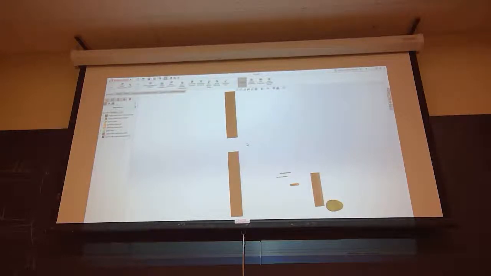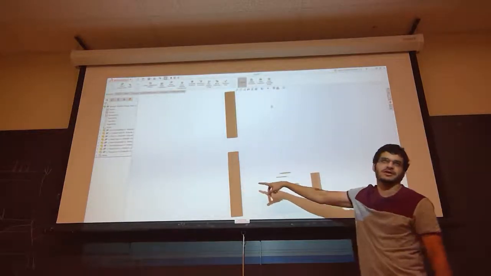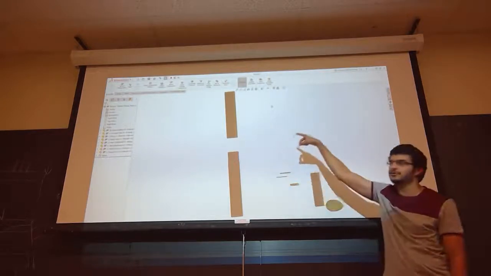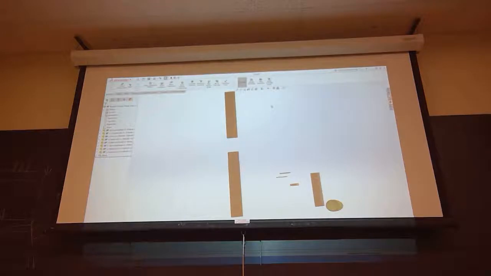Did you guys catch what he just did? Did anybody not understand what I did? I just did the concentric mate like we did last time, where basically he selected the outside face of the dark tube and the outside face of the blue tube, and did a concentric mate on that. Similar to what we did with the coupler.